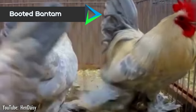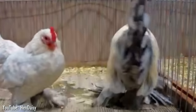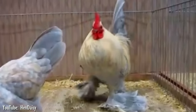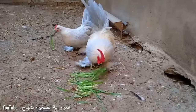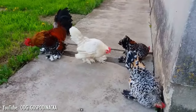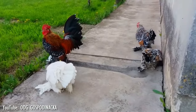Number 8. The booted bantam, or Dutch booted bantam, is a bantam breed of chicken. Its name is derived from the extravagant feathering on the feet and hock joints, which are called vulture hocks or sables in Dutch. Males usually weigh in at around 850 grams (30 ounces) and females 750 grams (27 ounces). Almost exclusively an exhibition chicken, raised by poultry fanciers, they appear in more than 20 color varieties.